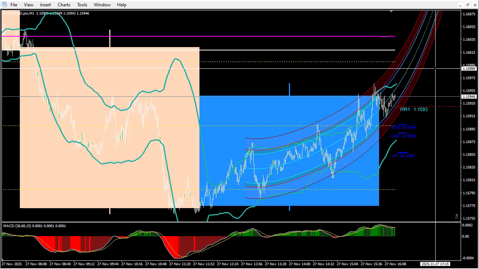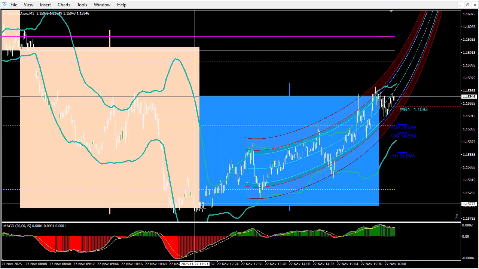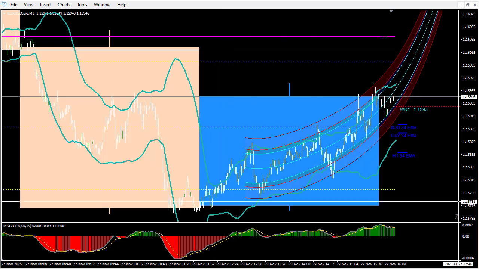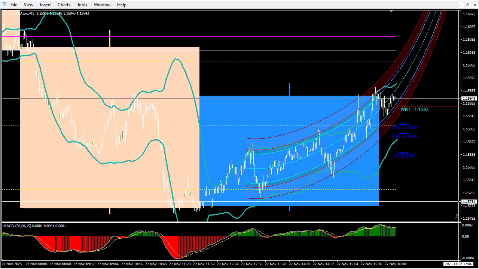And this is important because can you imagine that if you are not aware of the structure and you try to sell breakouts here, but this is the bottom of the previous 4-hour candle. This is an important point. It is almost a nice round number, and we have some other kind of support. So you need to understand for that particular day, where are you at the moment you start trading.